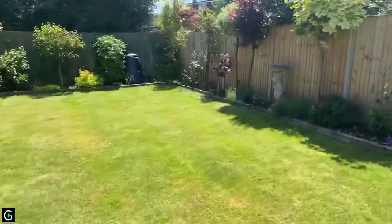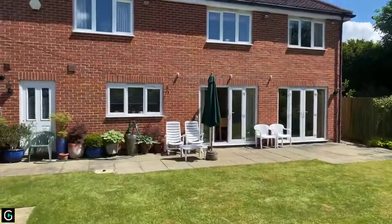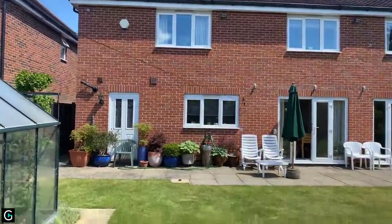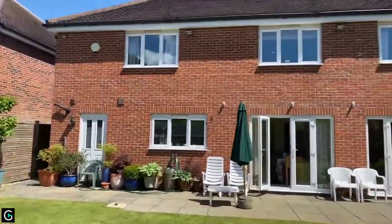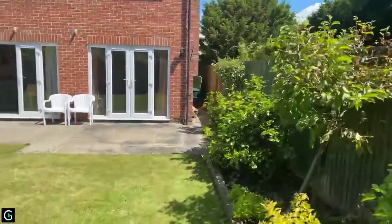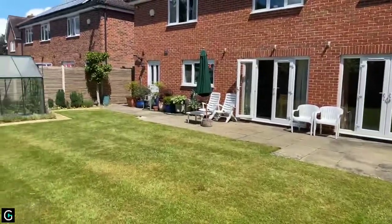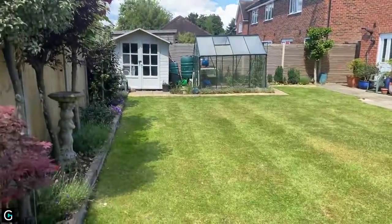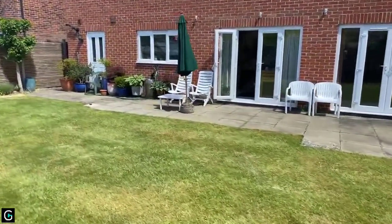So I'll now focus on the back of the house. Always nice to show the rear of a house. Probably appreciate the size of the house from here more so as well. To the left hand side there is a side access there. Let's just make our way over. And I don't think there's a side access, no, not on the left hand side, so the side access is in the distance there. You'll notice the greenhouse and a garden shed in the corner. We've got outside lighting, outside water tap.